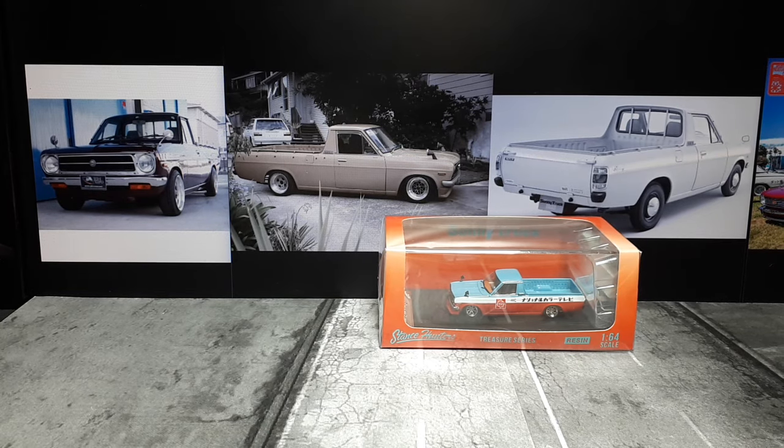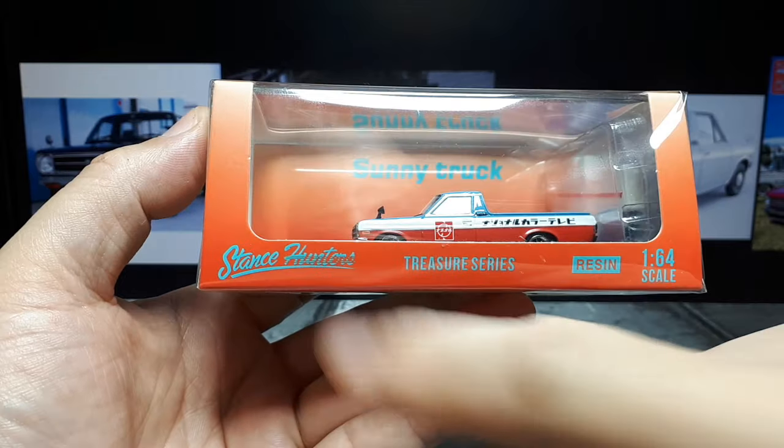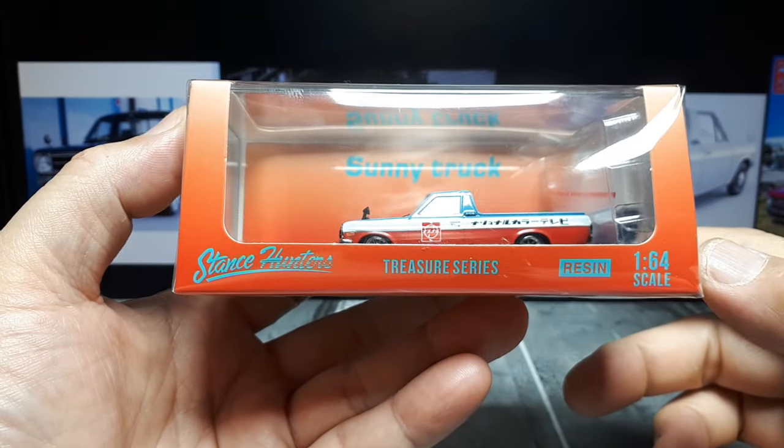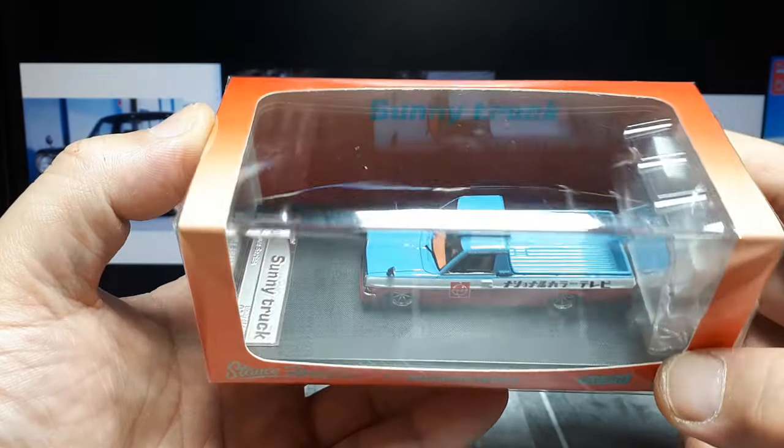Hello, Datsun truck lovers. Today we have my first resin model by Stance Hunters. I don't really have too many Stance Hunters in general, but this is a Nissan Sunny truck, or a Datsun Sunny truck, as it was called back in the day.